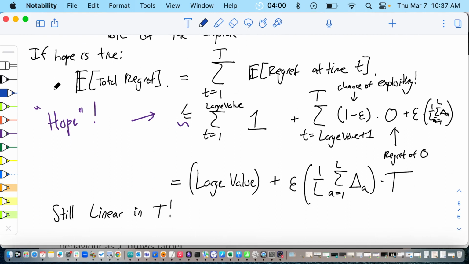I just gave up. I was like, in the first couple rounds, up to some large value, I'm not even going to attempt to bound what you're doing. I'm just going to say you're terrible. You get 1 regret every time, which is the maximum possible regret you can get. And that all went into the constant over here. Okay. Yeah. So this is a very good point. At the beginning, you don't know anything. And you're exactly thinking of what the strategy is going to be, and you'll see exactly how this comes up.